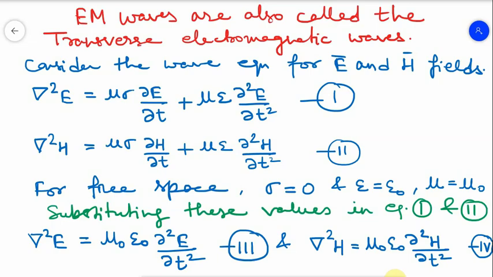Okay, now we will expand this. So what is del 2? You might be remembering in the second unit we had discussed this del operator. So del is del del x plus del del y plus del del z. So del 2 will be del 2E upon del x square, del 2E upon del y square, and del 2E upon del z square. So in this way we can expand this, yes or no?